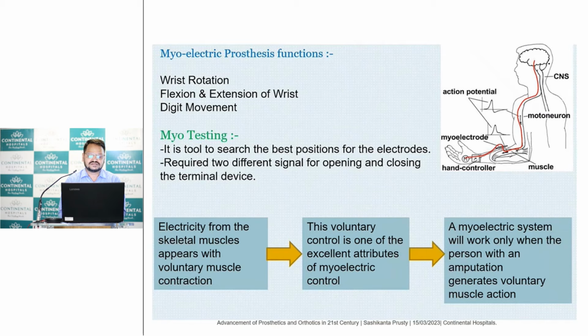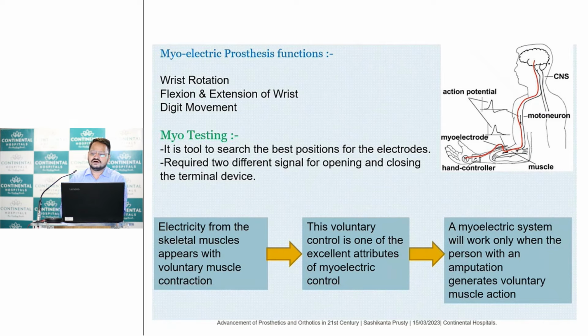Suppose we have a case with a very bad burn. We may not have a flexor or extensor muscle that we can distinguish. Even if we have only one compartment, we can put on a prosthesis. In those conditions, we give a higher signal for closing and a lesser signal for opening. This is a safety mechanism, because when a patient is holding something, they may not be able to give a higher signal immediately, but they can give a lesser signal immediately. This applies where we don't have distinguishable signals on both sides, where both flexor and extensor compartments are not working.